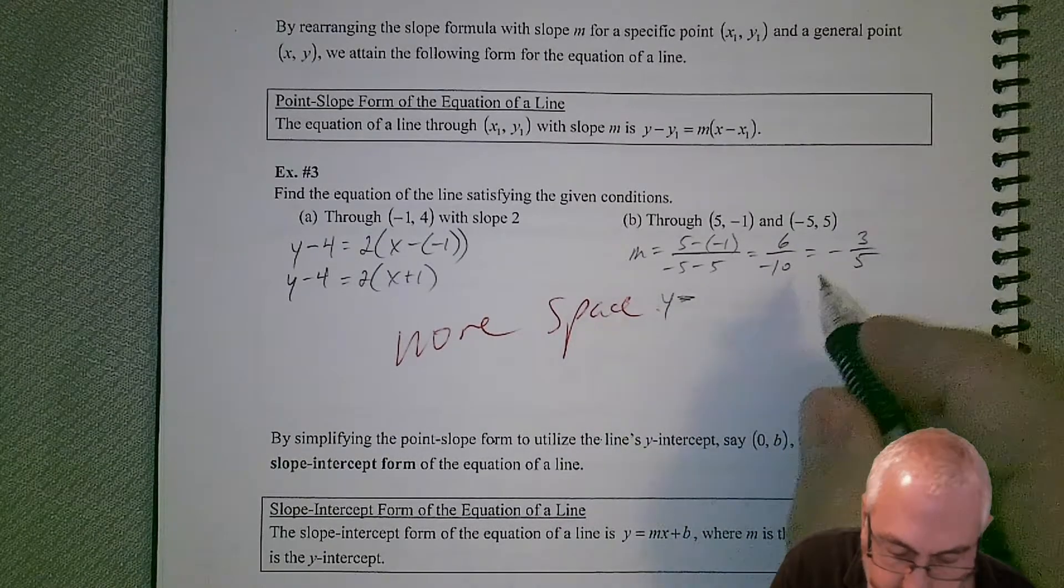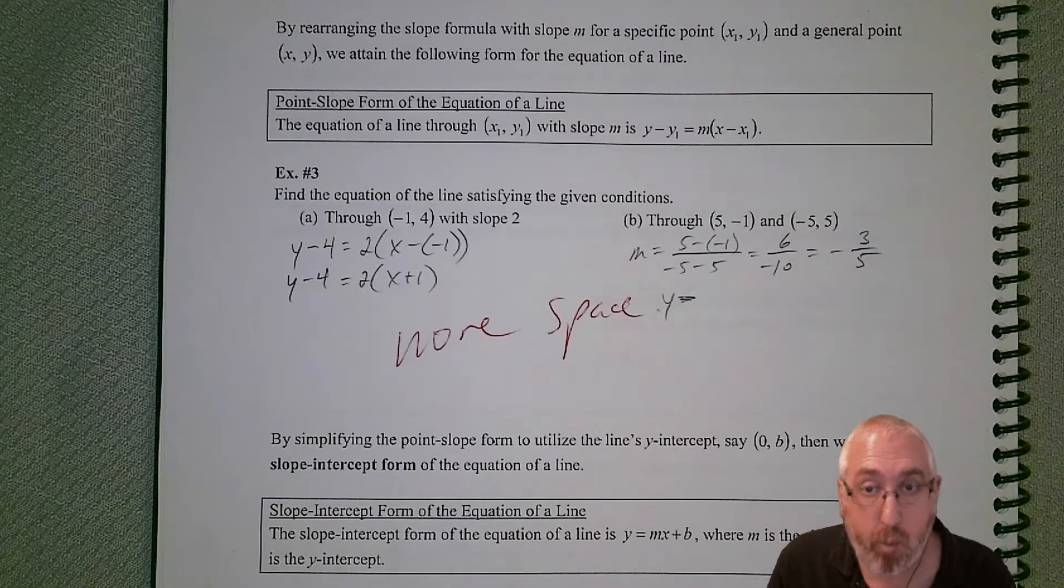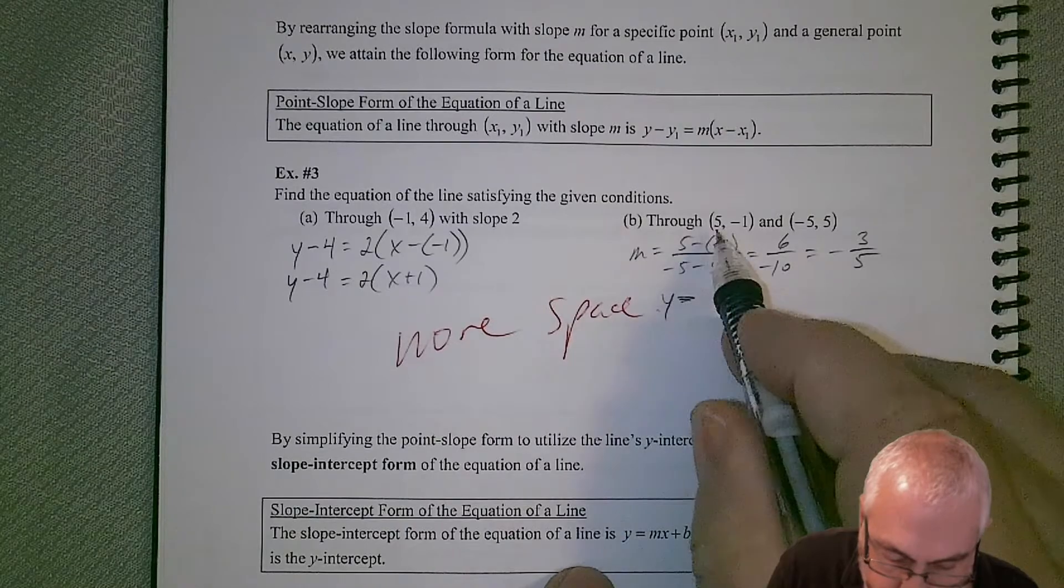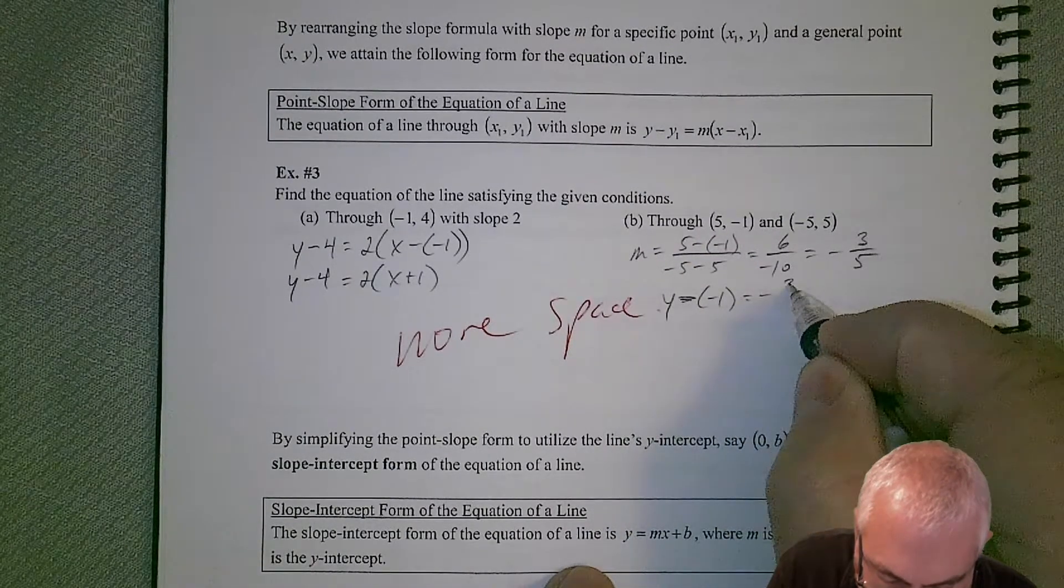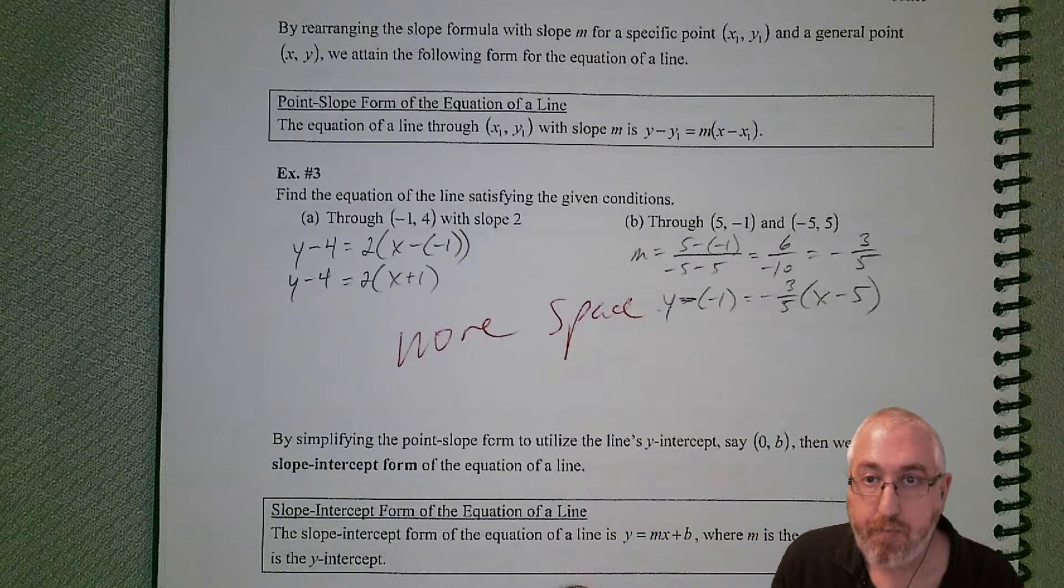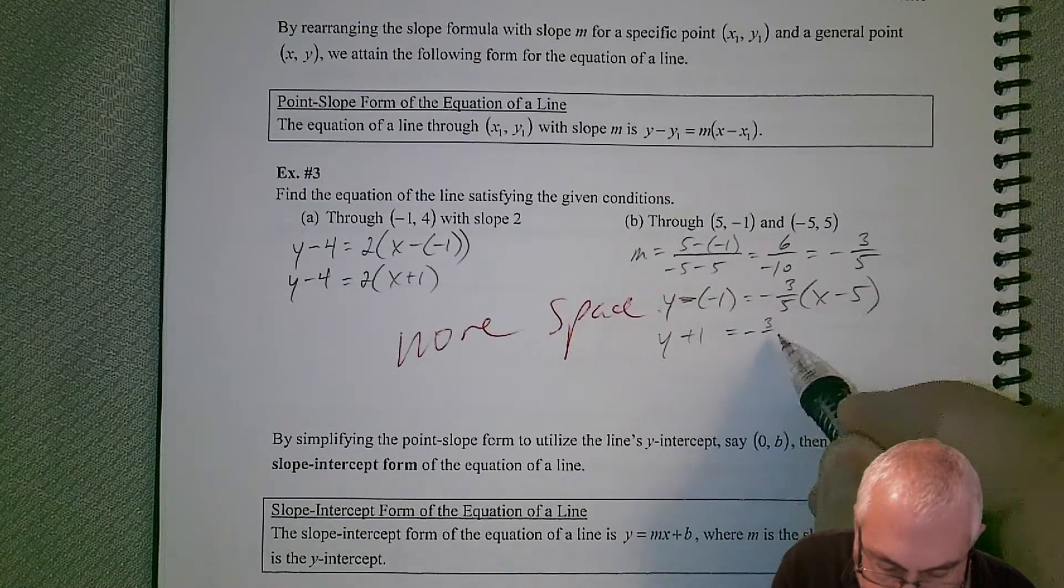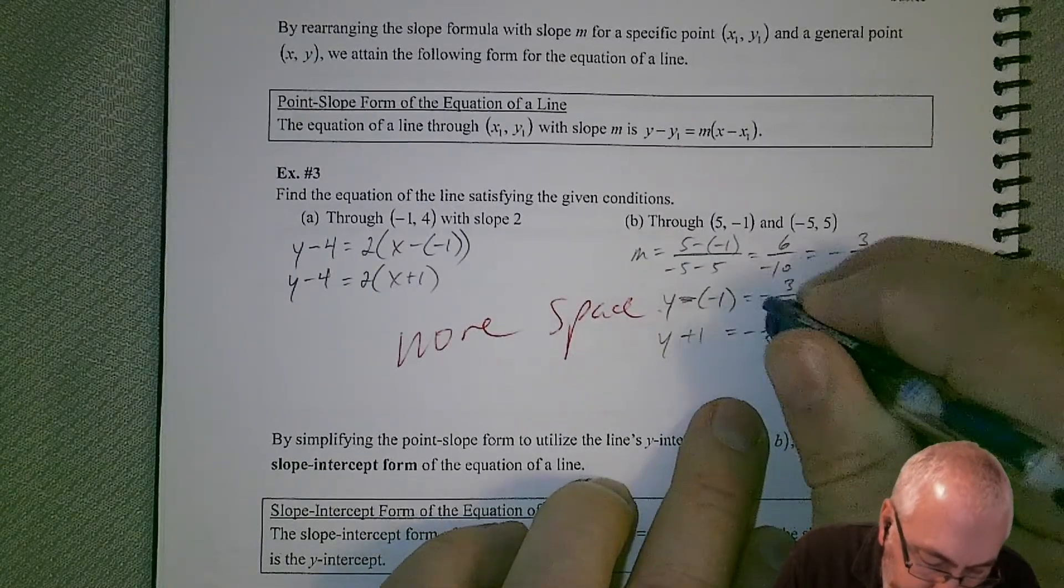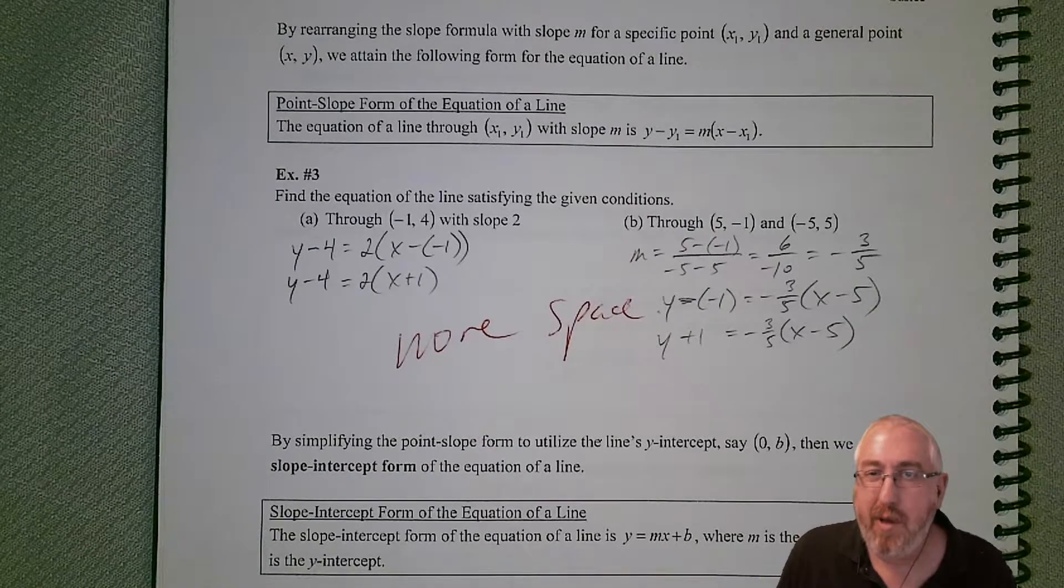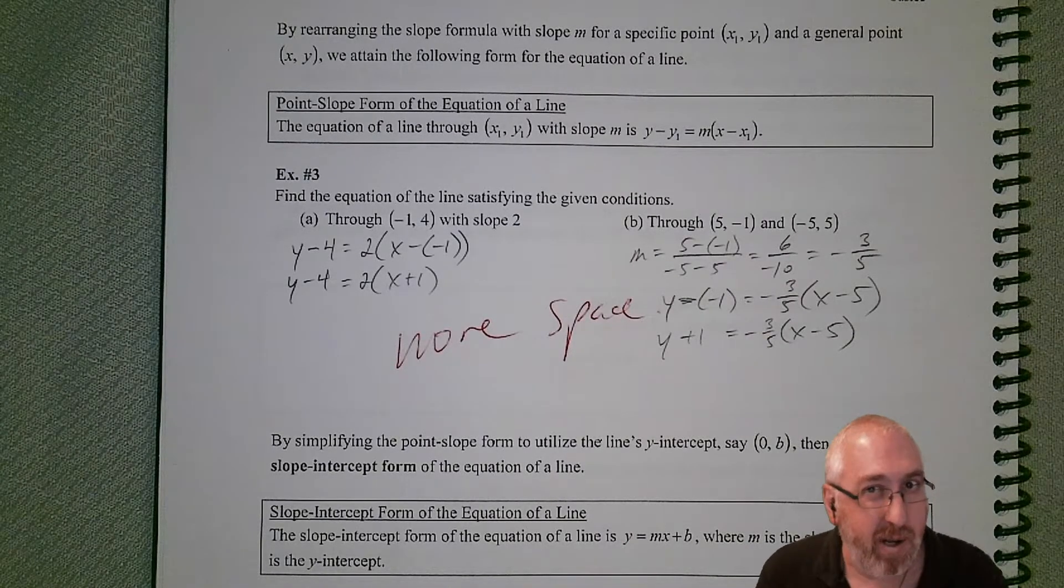Now we can plug everything in. y minus. Which point do we want to use? It doesn't matter. It should pass through both of them. So it really doesn't matter which point we pick. As long as we're using this slope and either one of these points, we should get the same line. You can always check that if you wanted to. I'm going to use the first one. So we used our y1 and our x1. Now we've just got to simplify it a little bit. y plus 1. We really can't do much simplifying on the other side. I mean, if we wanted to distribute it, we could. But I'm actually going to save that for a different problem. That would be the point slope form. Is it good? Yeah, it's not bad. It gives us the equation. But can we get something better and more useful? You betcha.